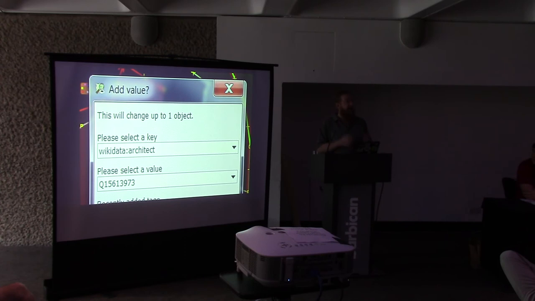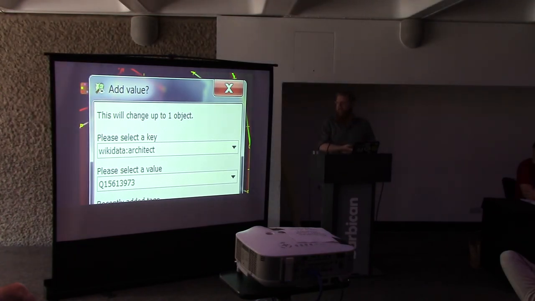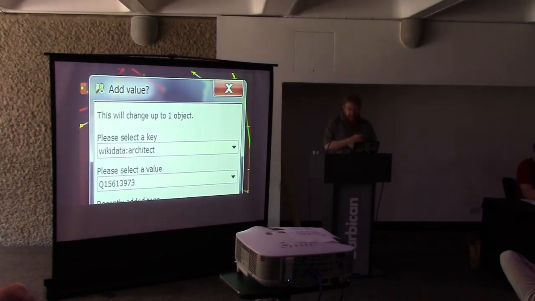And other people say we should put as much as possible into OpenStreetMap and not rely on linking to an external source. Because if somebody queries OpenStreetMap, they should get everything returned in one go without having to then go and query something else. Again, it's a bit of a religious matter, and you'll have your own views. You're welcome to go to the OpenStreetMap wiki, find a discussion about tagging with Wikipedia and Wikidata, and contribute to that. We very much need more views and more input on that.